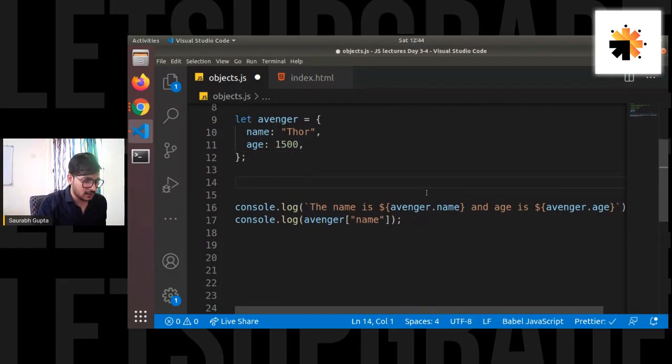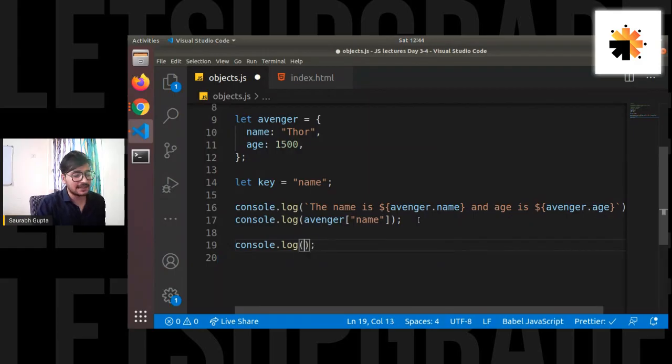Let's say I have a variable key, and it equals name. I'm getting my key from somewhere, so the value of my key variable is name.